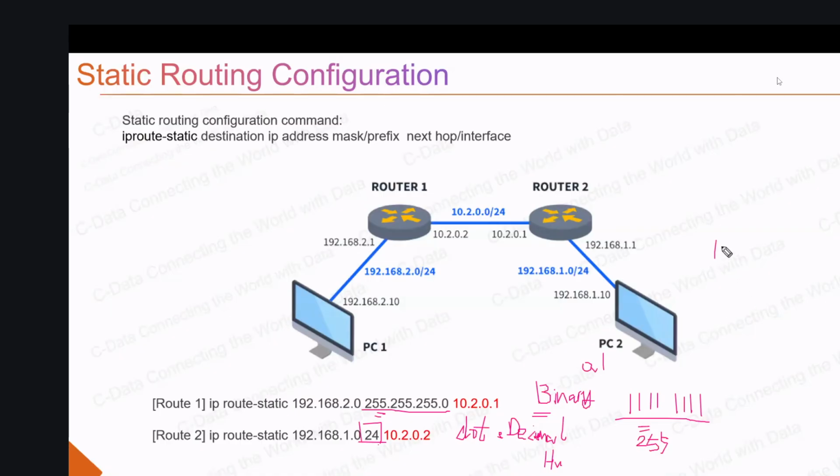We say in binary 1, 0 is 10, and 10 equals 2, and then we plus 1, so this is 3. Then 1, 1, 0, because we add 1, this one is 4, right?